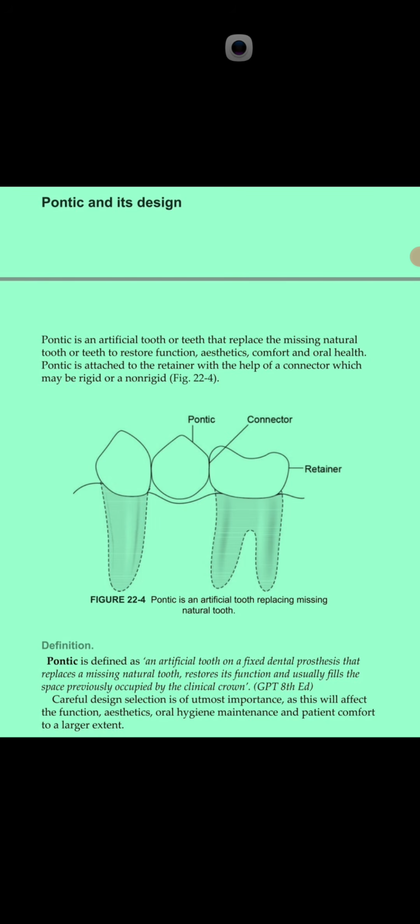Now look at figure 22.4. Pontic is an artificial tooth replacing a missing natural tooth. Now come to the definition of Pontic. Pontic is defined as an artificial tooth on a fixed dental prosthesis that replaces a missing natural tooth, restores its function, and usually fills the space previously occupied by the clinical crown. Now, careful design selection is of utmost importance, as this will affect the function, aesthetic, oral hygiene maintenance, and patient comfort to a large extent.